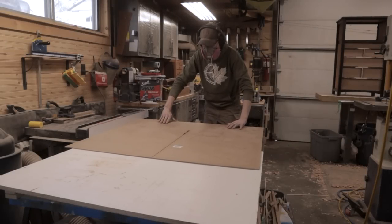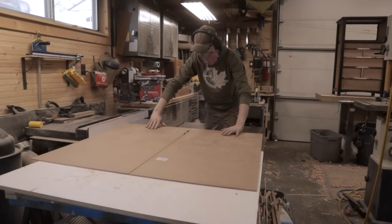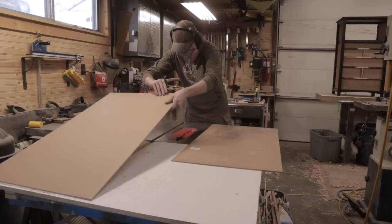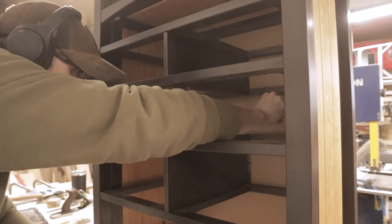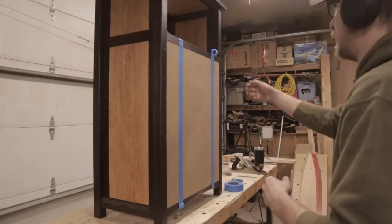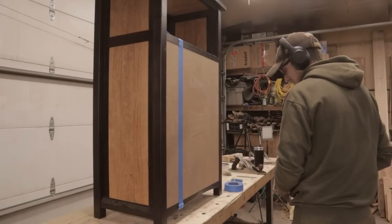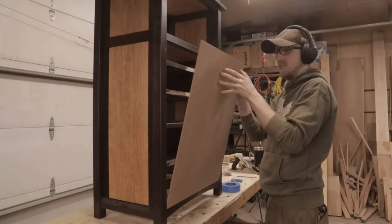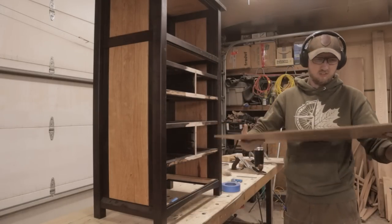For the back panel, we're going to be using some hardboard. Now, I got crap in the comment section in the last video, how dare you use hardboard on the back of a thing? And what I will say to that is that at this point in time, I am currently broke. And so if I cannot use, you know, $20 or $30 worth of hardwood for that back panel, and instead I can use a 50-cent piece of hardboard, I'm gonna do it, because at this point in time, that's a good compromise to make.